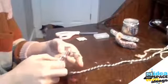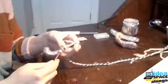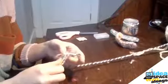So this is just the simplest little gadget that's a little more comfortable that will turn your ear loops into a back of the head loop. So it'll have little buttons on the sides for you to hook onto. If you don't know how to crochet, you could do this exact same thing with just a stretchy piece of fabric that you stitch together on the edges so it doesn't fray. You could do it with a piece of t-shirt as well, if you wanted to.